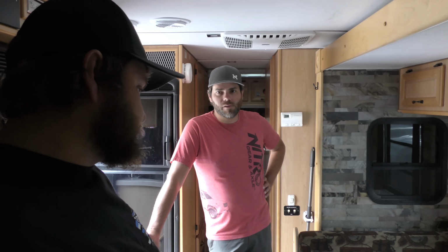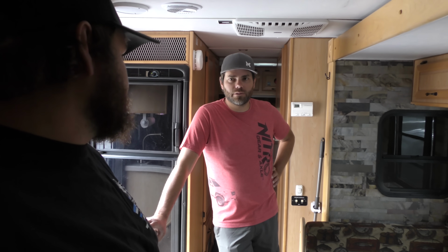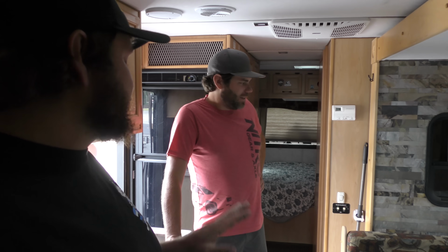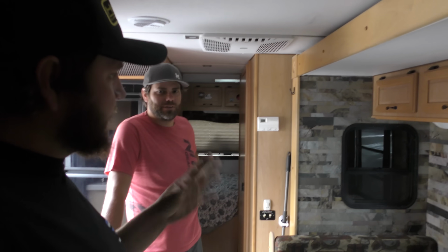Yeah, that's cool, because I've been in some rigs where, in one trailer, you can't access the bathroom without putting the slide out. Oh, really? Yeah. You'd have to crawl over. It was silly. So it's cool that it's kind of an option. Yeah, it gives you that option.